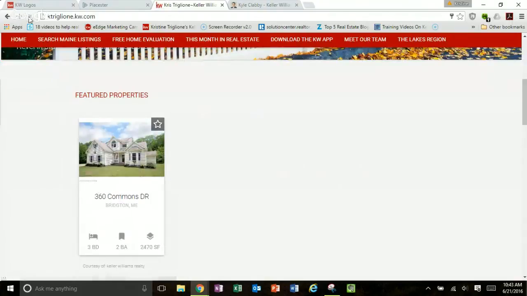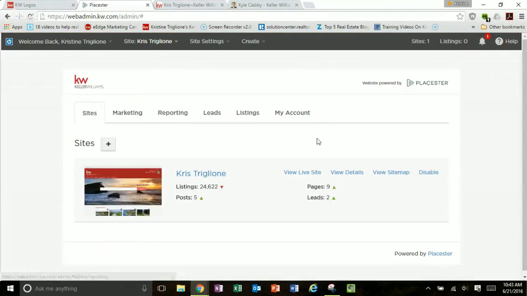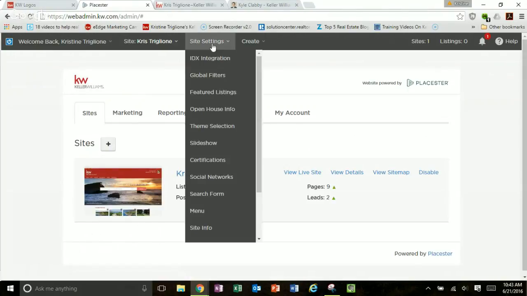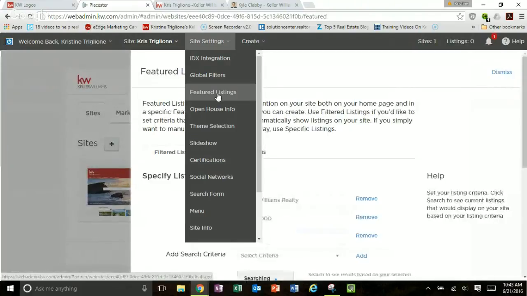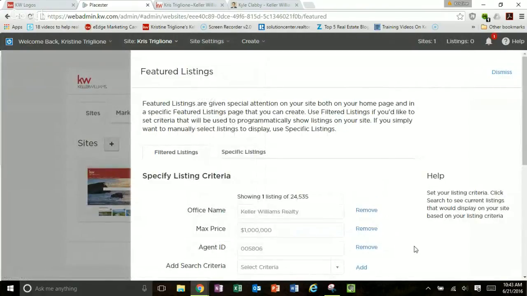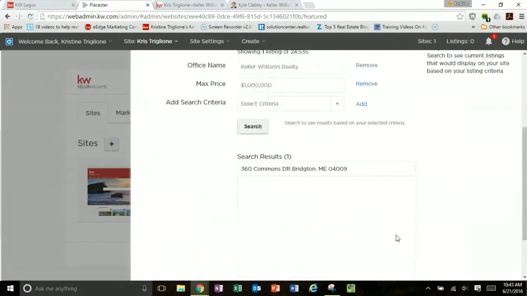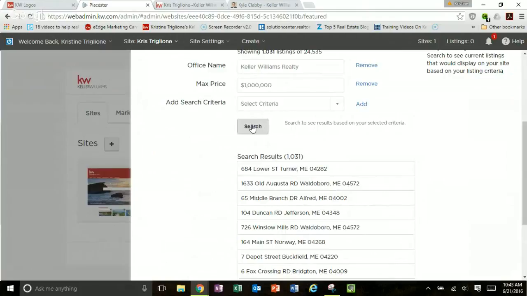Have you heard of people having good strategies for this? Or is it very similar? I think it's just whatever you decide that you want to feature on your homepage. For me, I just go with the Keller Williams Realty to feature our listings. But maybe if you specialize in a certain area, like if you primarily do Portland, South Portland, Falmouth and Yarmouth, maybe those 4 towns, that's what you want to display there. Because maybe you don't really want Sugarloaf listings displaying there and stuff up on the mid coast or whatever.